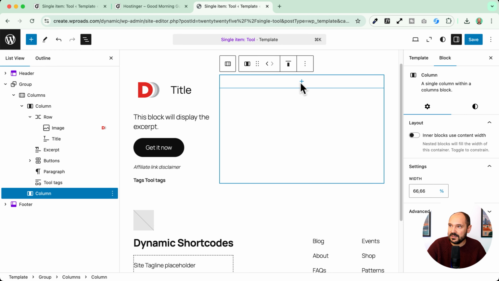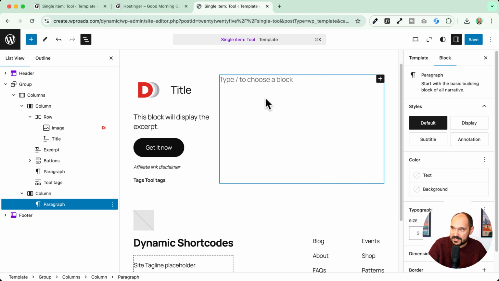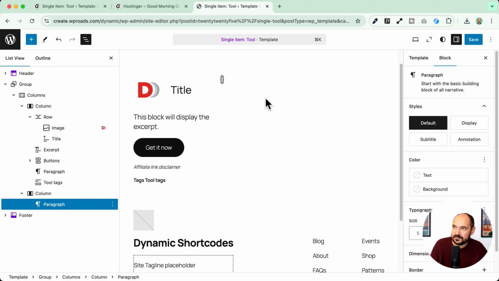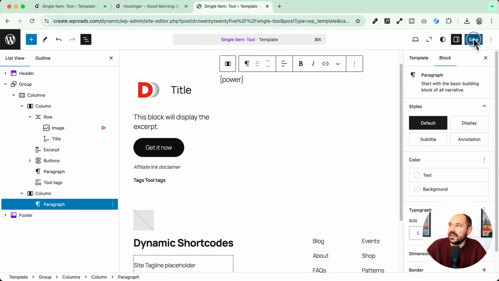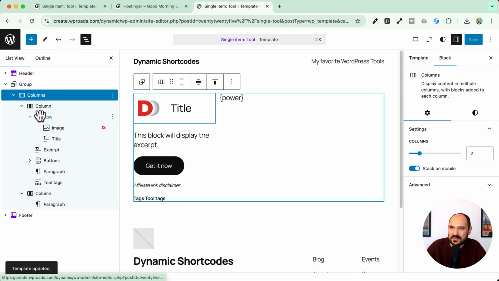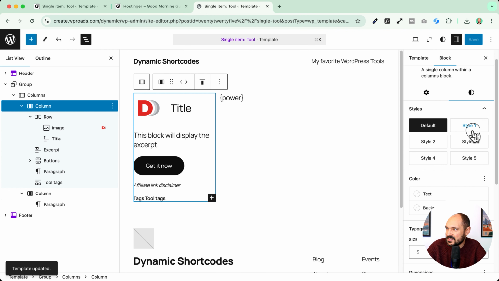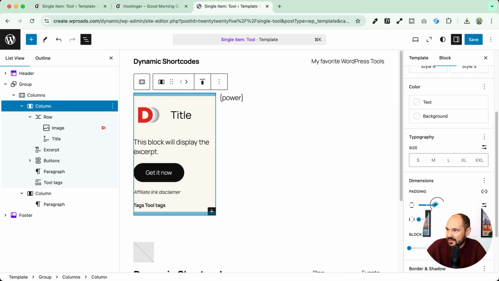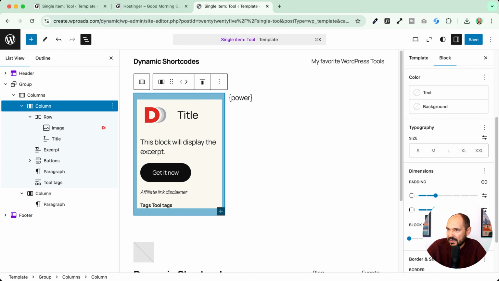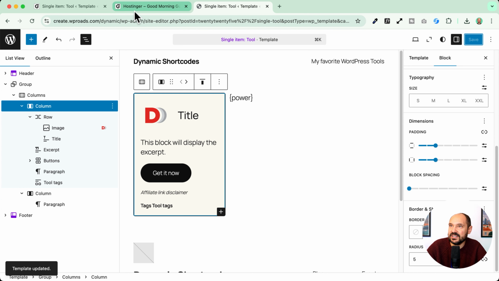So let's just have a placeholder here, which will be this one. Very easy, very simple one, this one. And the placeholder will be Power, just like this. Okay, let's save now and let's go and look at our, oh yes, I will just need to make something here a little bit different. The left column, I just wanted to make it stand out a little bit more like this. I will add some padding, okay. And maybe a little border, yeah, like this, perfect. Save, let's go and check it out.